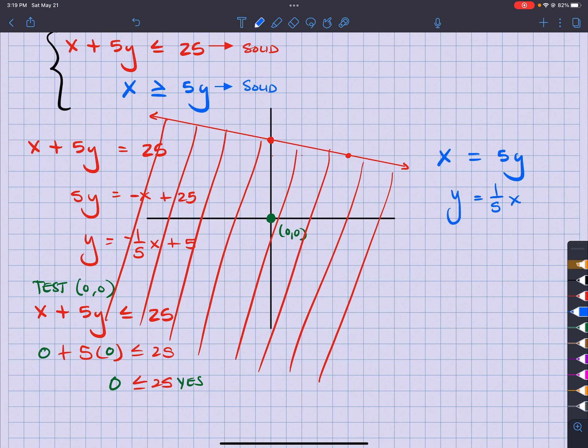Now notice that it doesn't have anything for the y-intercept. Well if there's nothing for the y-intercept won't we just know it to be a 0? So in other words it's going to start at 0, 0.